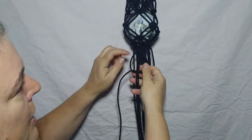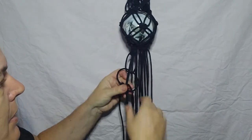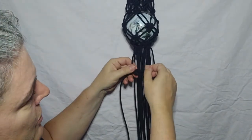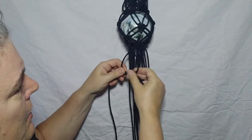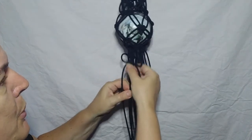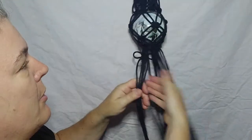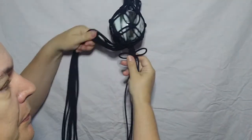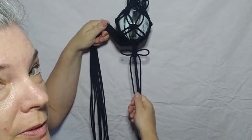But don't do it up next to this one. Start it down here, or finish it down here. So you basically have your square knot, bottom of your square knot. Tighten it up, and then you can push the knot up. And it makes this adorable little kind of bee shape. Well, wings.